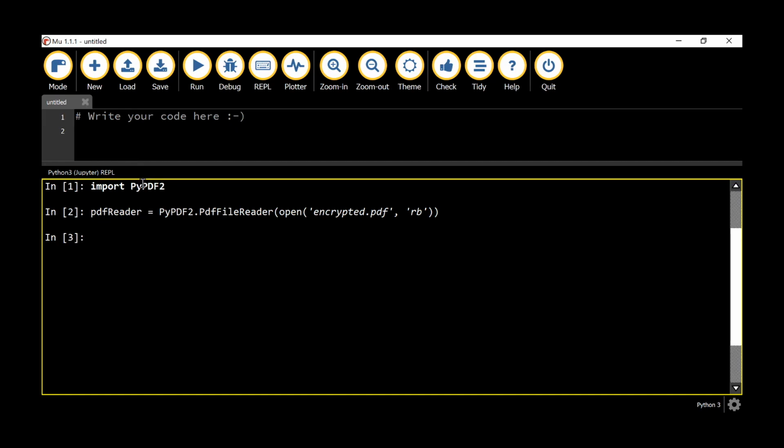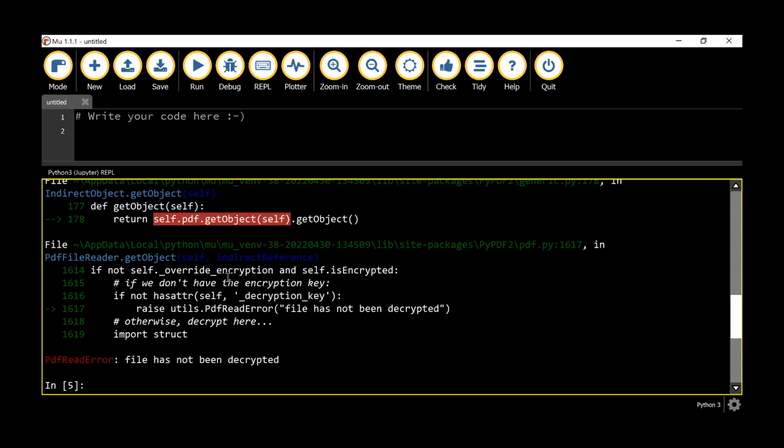So again, we are going to import our module, and then we are working with our PdfFileReader method here, which we pass the open method to, and then we provide the name of the PDF document and 'rb' for read binary, and we store that back in pdf_reader. Next we can call isEncrypted on pdf_reader, and here we get back True, meaning that our PDF document is indeed encrypted. Now if we go ahead and try to actually get the first page by using getPage and passing it an index of 0, we're going to get an error message, the PdfReadError here, that the file has not been decrypted, so we are not able to work with it.